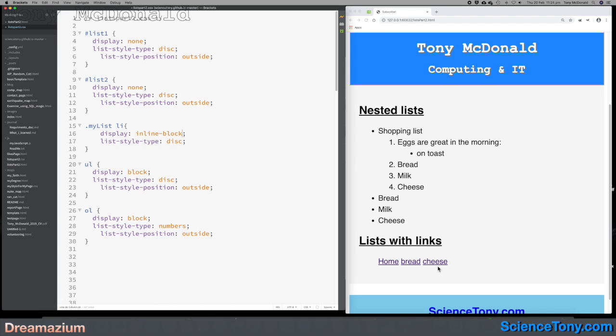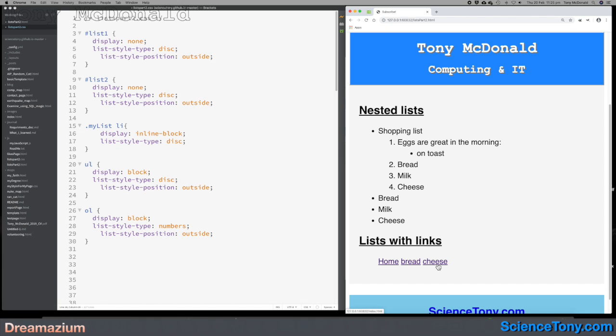So now they're showing up inline, and you might start to think, well, perhaps we can use this as some kind of menu. The beginnings of a menu bar. So with a bit of CSS, that could actually be turned into a menu bar.